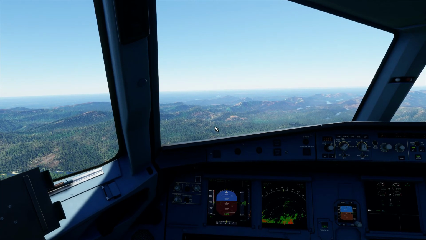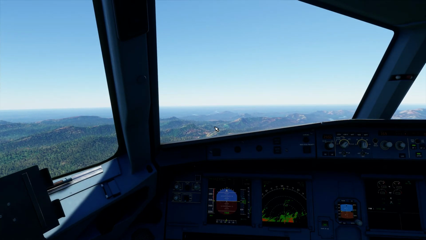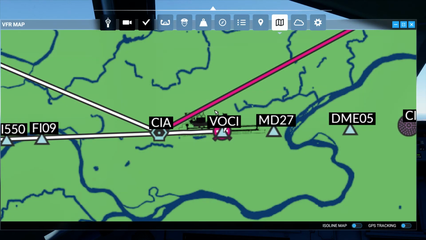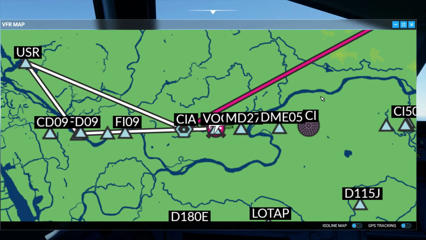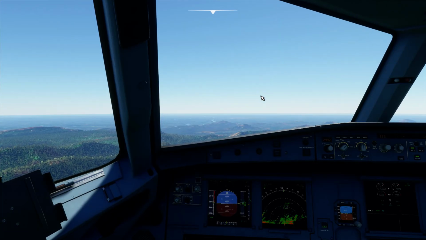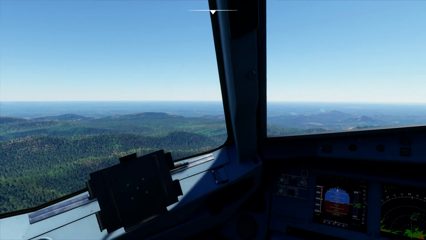Maintain present heading and altitude. Expect ILS runway 90 approach via Charlie India Alpha transition. Cleared to Charlie India Alpha. Cleared to Charlie India Alpha. Where is that? Okay, that's that VOR right here. Maintain present heading and altitude, expect ILS runway 90 approach via the Charlie India Alpha transition. Cleared to Charlie India Alpha, AAL112.